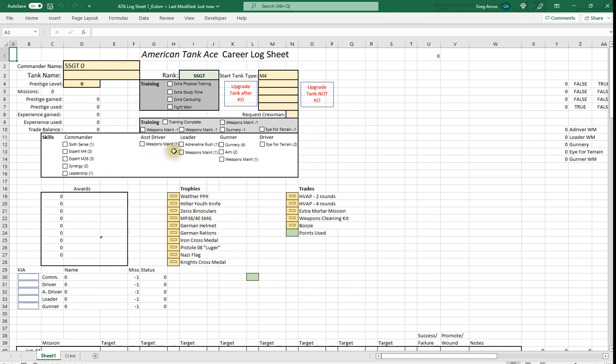When you're going through training, you're going to hit training complete, which will get you an XP. Weapons maintenance, if you've earned that, or gunnery or eye for terrain to minus one, you're just going to click on that once, and that's going to put the minus one into effect if they buy the weapons maintenance. So if my loader buys weapons maintenance, that's going to charge you zero experience, whereas if the gunner gets weapons maintenance and he has not scored the minus one tag, it's going to cost you one experience.